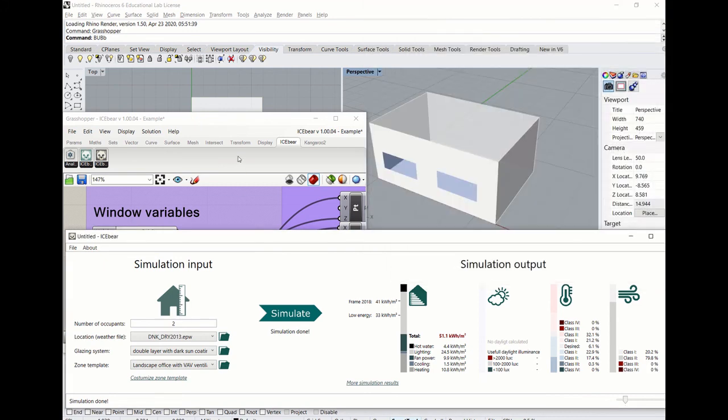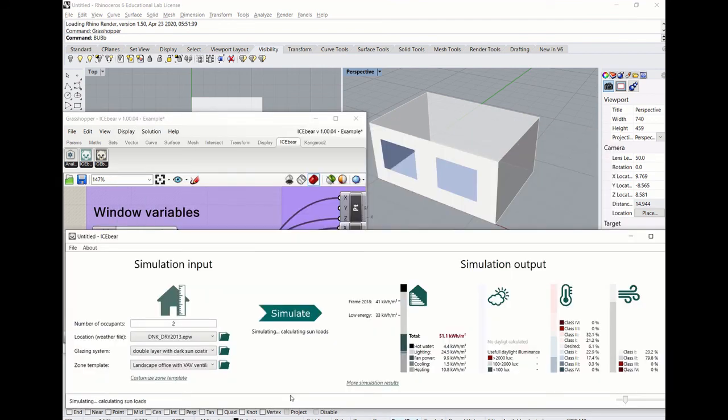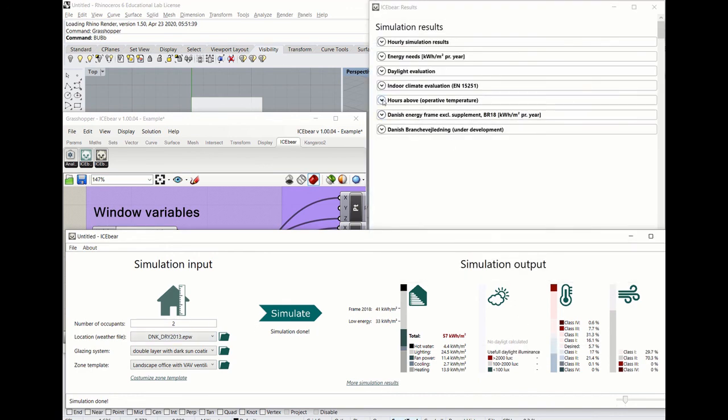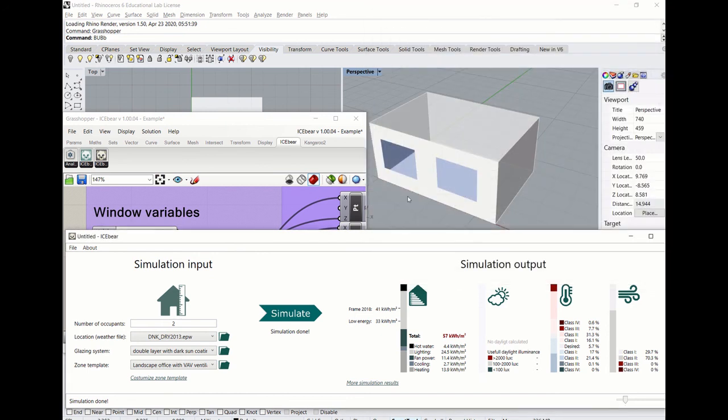Maybe we could even have more glazing now. It seems a little bit too small maybe, and then we could increase it to something like this, and then try to calculate it again and see if this type of glazing would enable us to have a larger area but still fulfilling thermal indoor climate requirements. So now a little overheating came in again. I don't know if it's acceptable or not. That's of course different from project to project, but here it seems like it's not an unreasonable overheating scenario that we are in right now with this room geometry and with the components chosen.